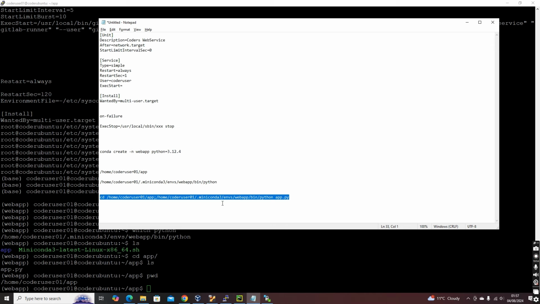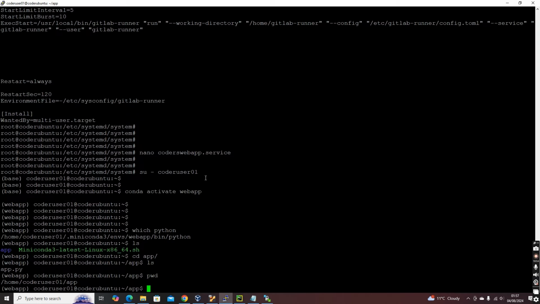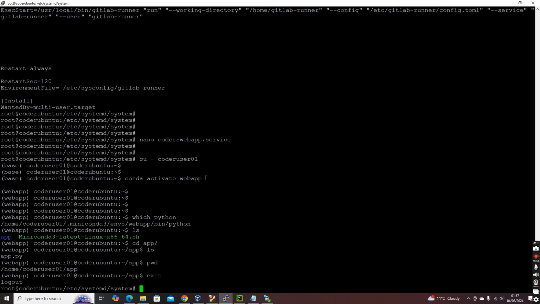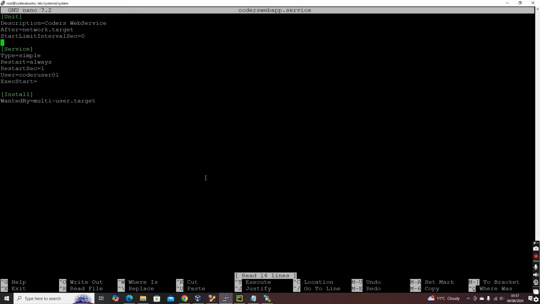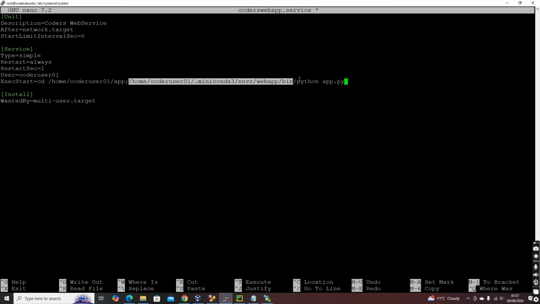So in ExecStart, let's go back, nano our coders web app service, and put in this entire command. It has two commands: one is cd to this location, the second is this entire app.py. We can also keep everything in a shell script and trigger that shell script from ExecStart.